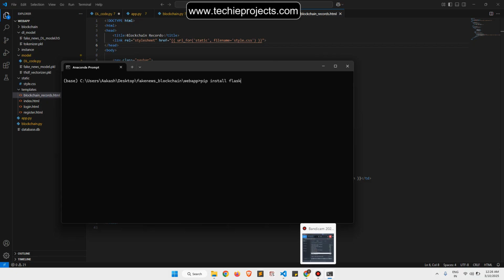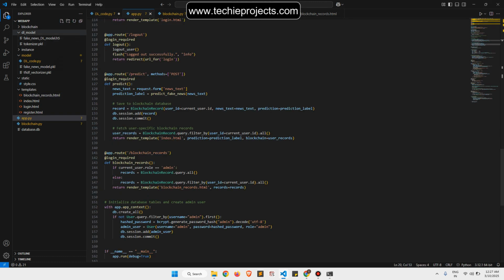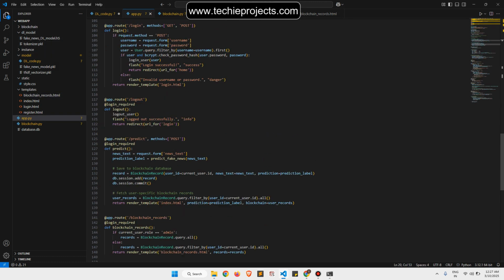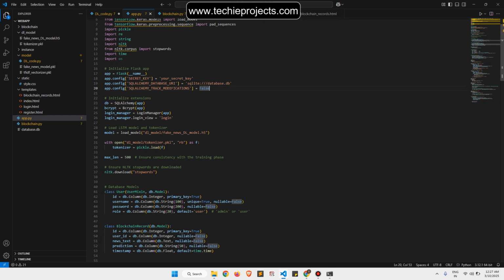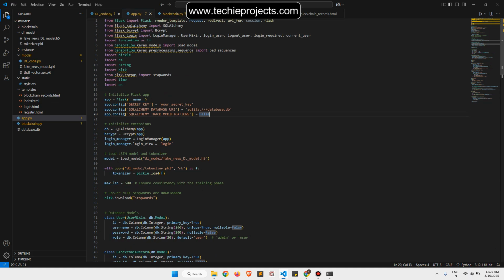If you get any other error, just let us know, we will sort it out. And one more thing, whatever these paths are, you need to save in your code. No issues, the library paths are already here, you don't need to change them.